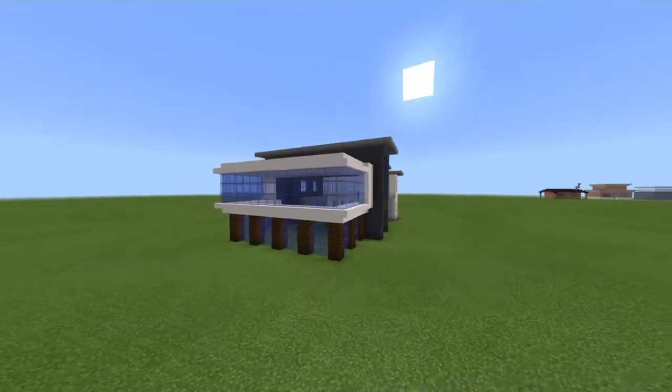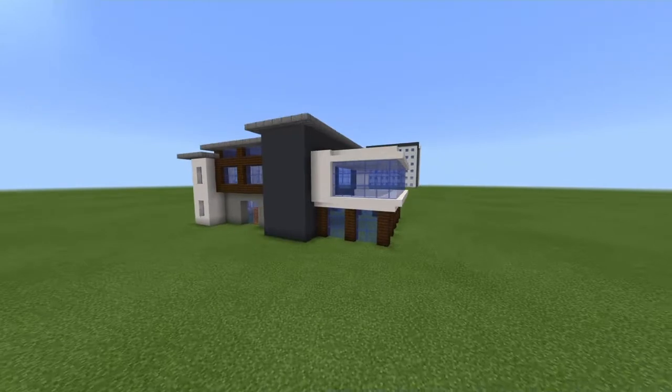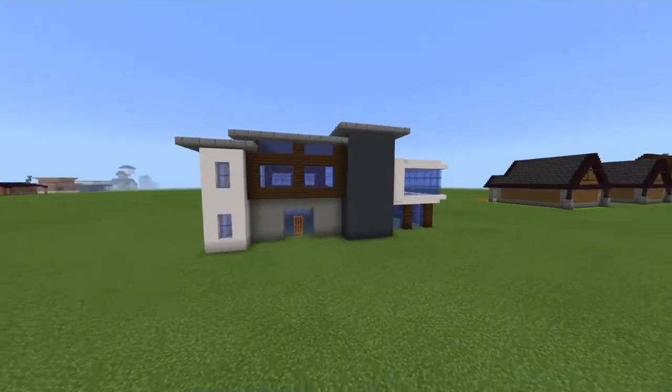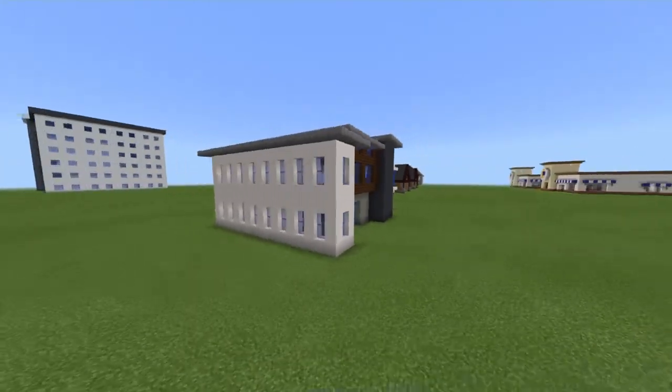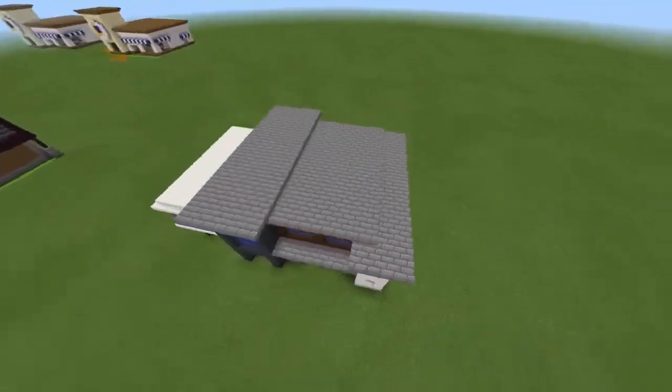This is the 80th installment of Modern House, and it has been a while. I tried to go with something different, but also similar to what I usually do. It has different features, but also some things that I've used in the past, and I've gone with a style that I have used before. I think I do like this one personally.